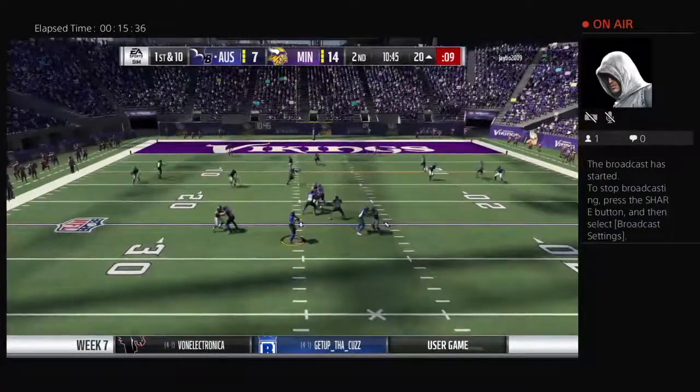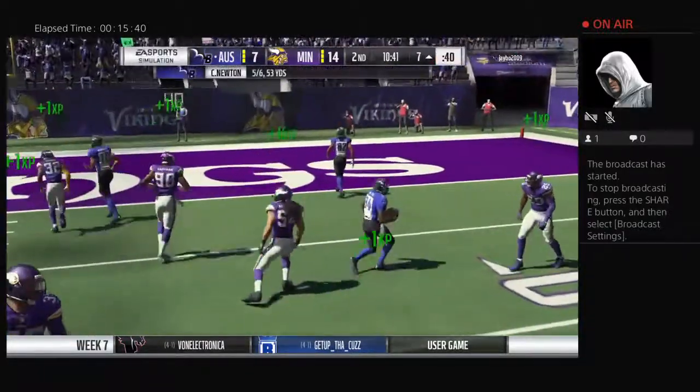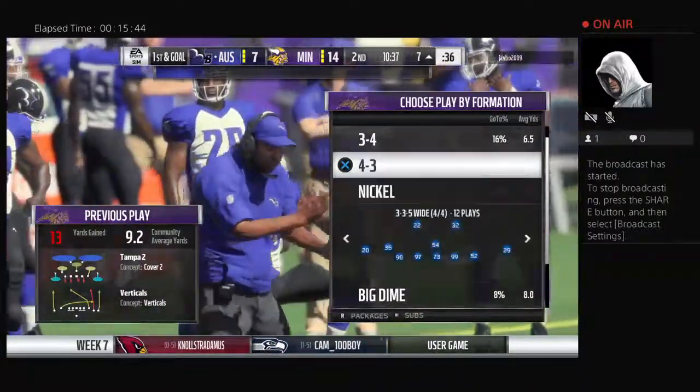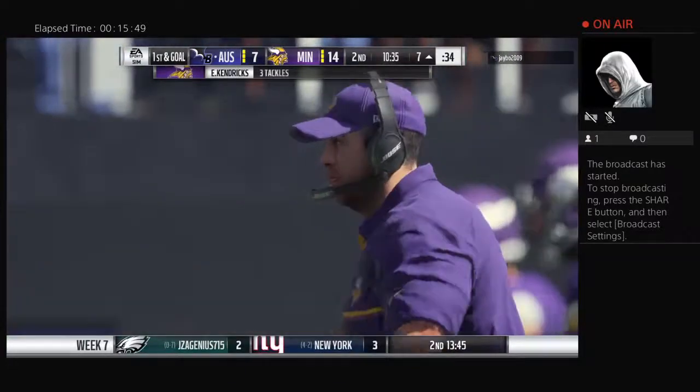From the red zone now, Newton. Over the middle here, it's Hilton. And brought down, but not before they get it inside the 10 to the 7. Another nice gain, 13 yards that time, and another first down.